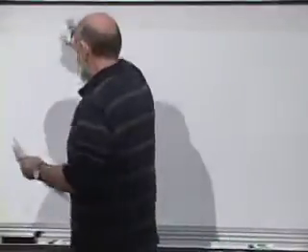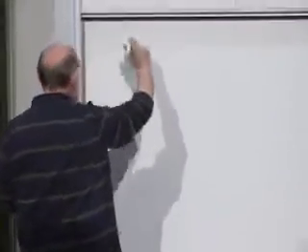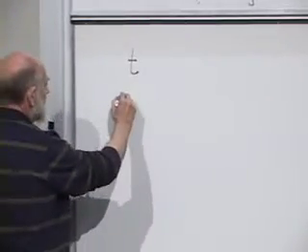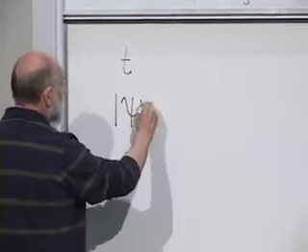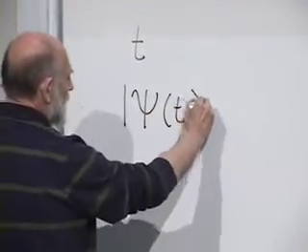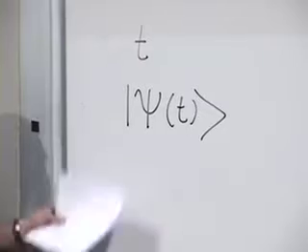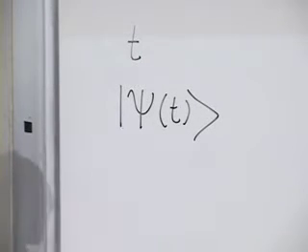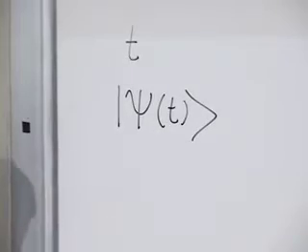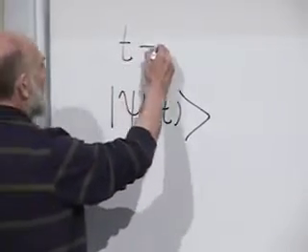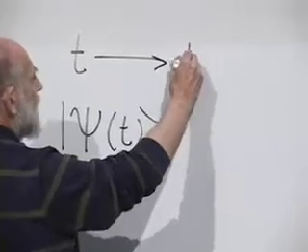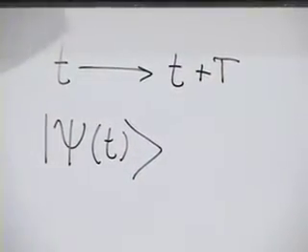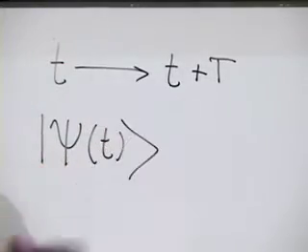Let's write a more general equation. Let's write an equation in the following way. Let's suppose we start at time t, and we have, at time t, a system with a state vector psi of t. It could be a particle on a line. It could be our friend the photon polarization, but it's a state vector at time t. Time eventually becomes t plus capital T. The system has evolved through an amount of time, capital T.